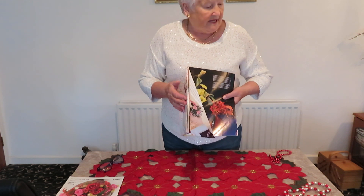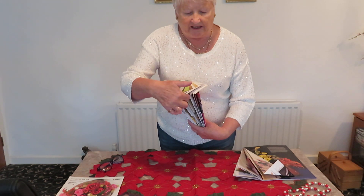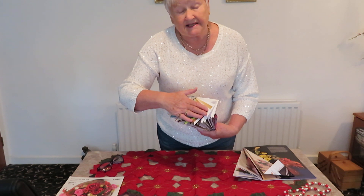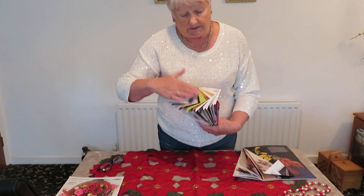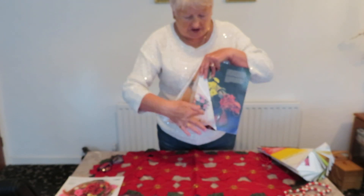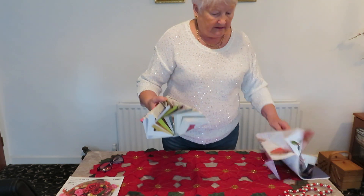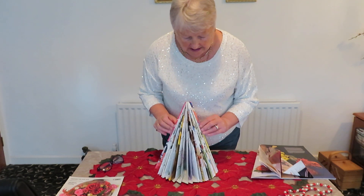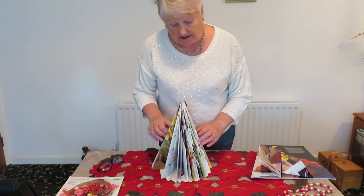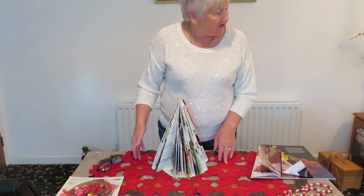I'll lift this up for you so you can see the pages folding along. At the end, what you do — with this one already done — you flick it upside down and fold all those pages open because they form a base. Actually, when you have two books done, or even one of good quality, it was standing without this. Remember that: at the end, once you've the whole book completed, you flick that little bit down. There you see how it sits. You can stretch it out — spread your tree pages out — and you see how well that's sitting. There's no cardboard under it or anything like that.